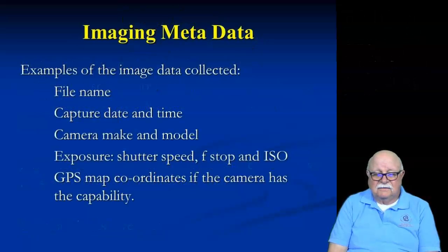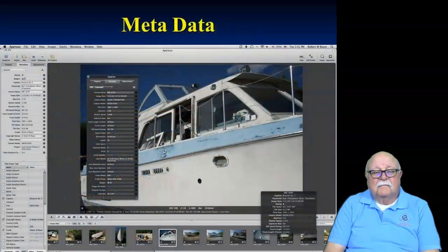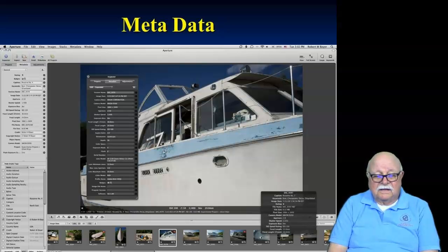Examples of data collected: file name, capture date and time, camera make and model, exposure, shutter speed, f-stop, and sensitivity, ISO. And if your camera has GPS capability, it will actually capture where you are capturing the image. It will save that data as a part of the file. This is an example of the metadata that is captured within the image.